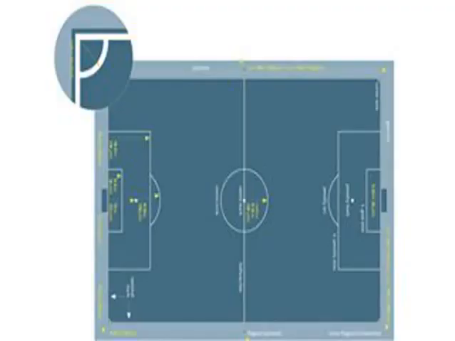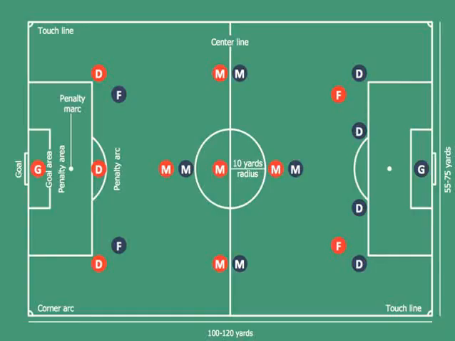The pitch is rectangular in shape. The longer sides are called touchlines, and the shorter sides are called the goal lines. The two goal lines must be between 45 and 90 meters. The corners of the pitch are marked by corner flags. For international matches, the field dimensions are more tightly constrained. The goal lines must be between 64 and 75 meters wide, and the touchlines must be between 100 and 110 meters long.